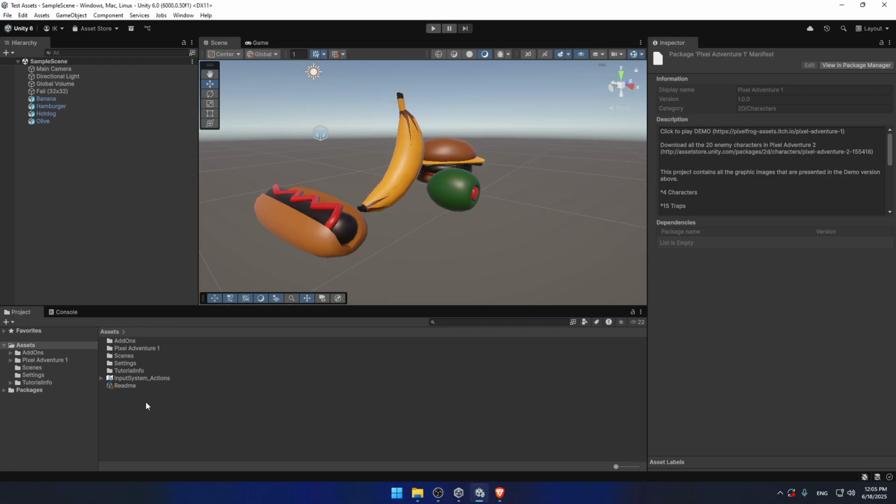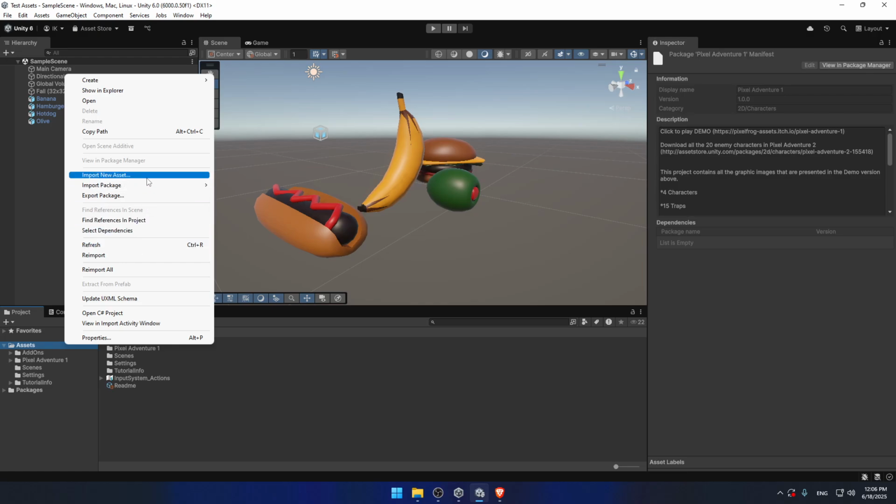Again, open some kind of scene. By default, the project window should be at the bottom. Maybe the console is open. If it is, click on the project, and select the folder in which you want to import these assets. In my case, I want that to be in this assets folder, which is selected by default. Maybe it's something different for you, and you can have as many folders as you want. Again, it's your choice. Left click to select it. I will select assets, right click to open the drop down menu, then import new asset.